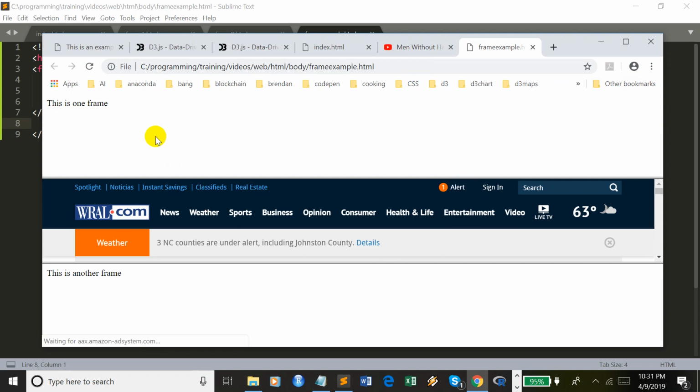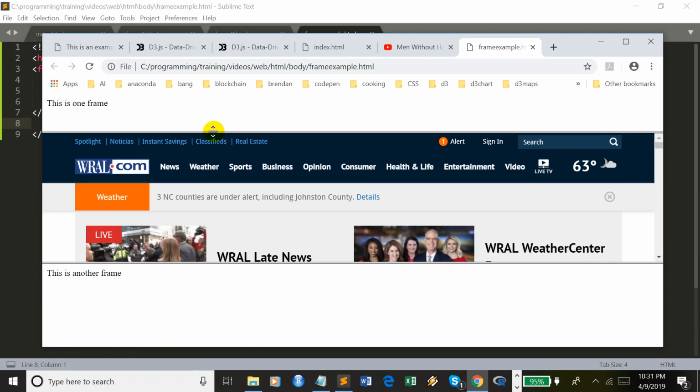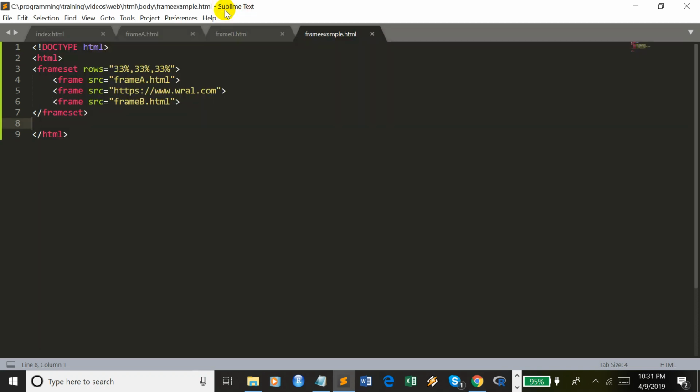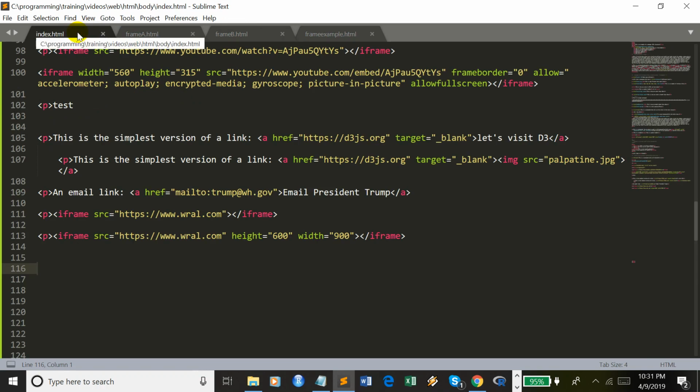And so this is one frame. This is another frame. This is the WRL frame. Officially, according to HTML5, browsers are not supposed to support this. And I think the reason they originally wanted these dropped is something called a cross-frame attack, which was a type of security vulnerability that the browsers have gotten rid of. But the main thing I want you to take away from this is that this is an example of something that was supposed to be dropped from HTML5, and I think the browsers were supposed to drop it, yet they still support it.